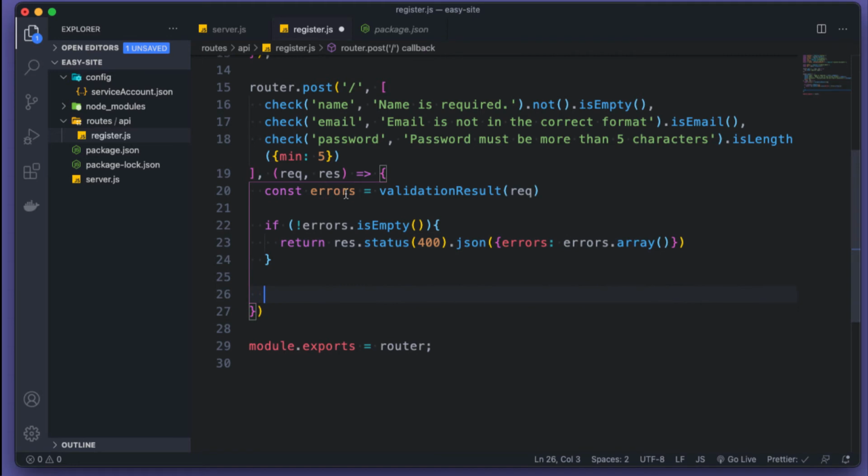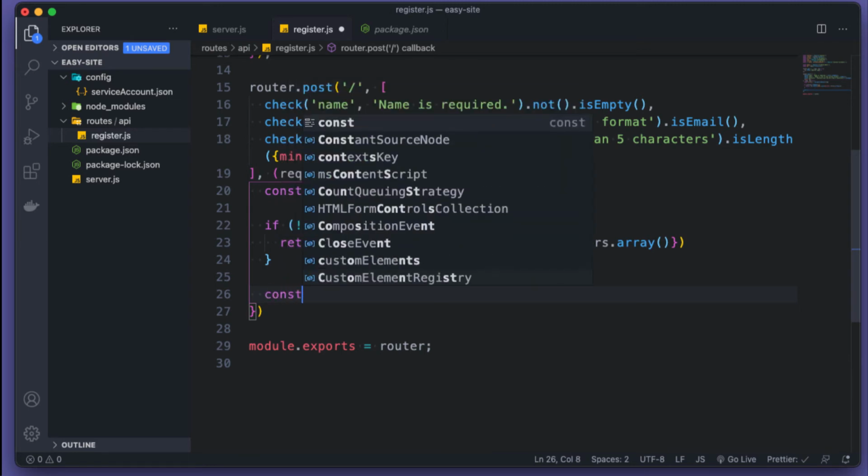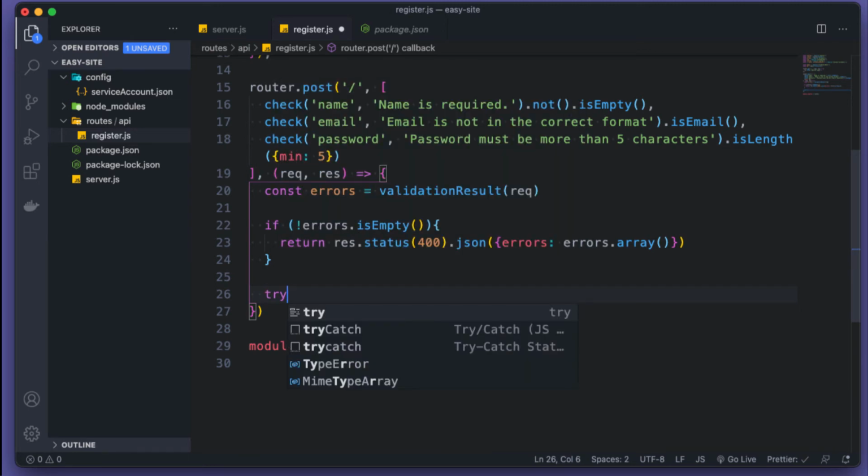If this variable is empty, which means there is no error, then our user can proceed to the next line.